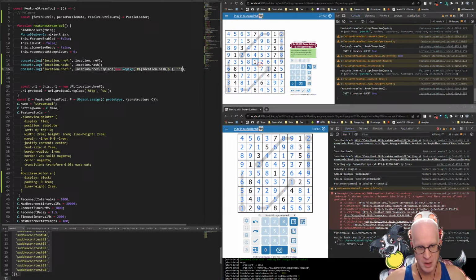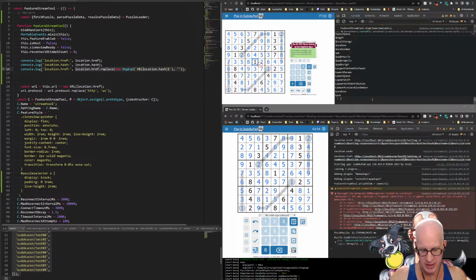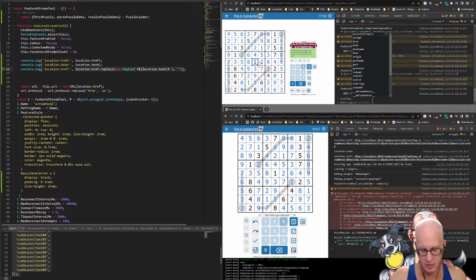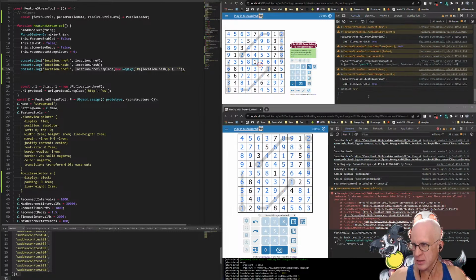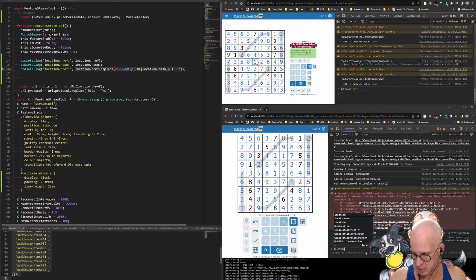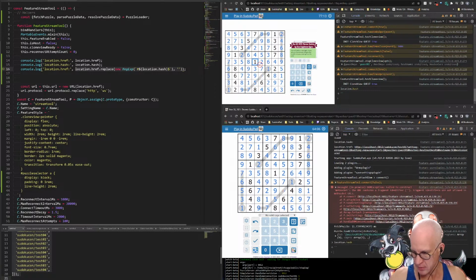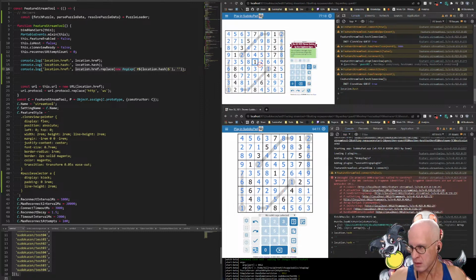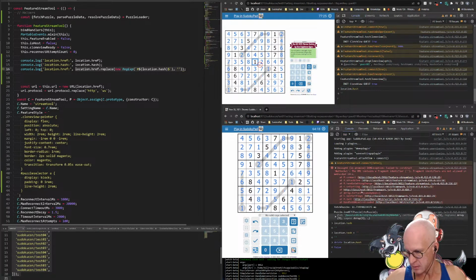Or, since I'm messing around with this anyways, good question. Why is the hash being an empty string an issue? If I do location.hash, here it's an empty string. So if I set this equals nothing, what happens? Does this change? If I do delete, false.